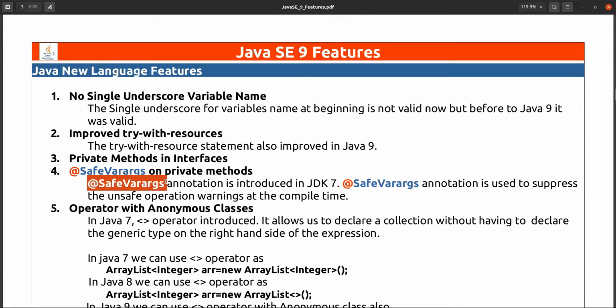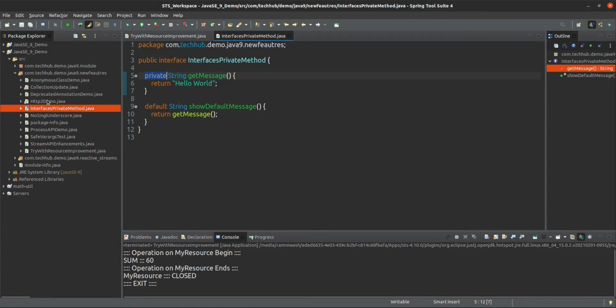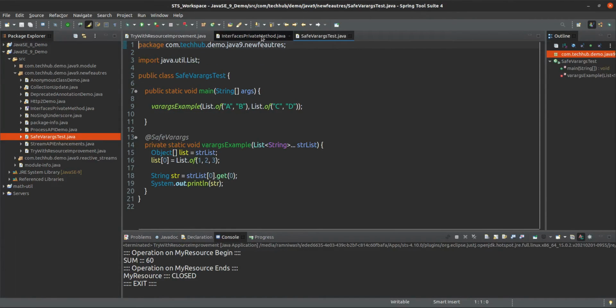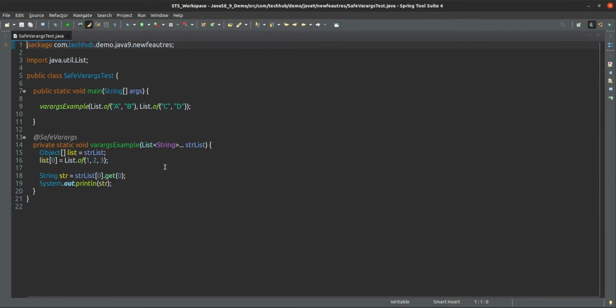Safe varargs is an annotation introduced in JDK 7. The SafeVarargs annotation is used to suppress the unsafe operation warning at compilation time. Very easy. If you see here, this is a safe varargs.